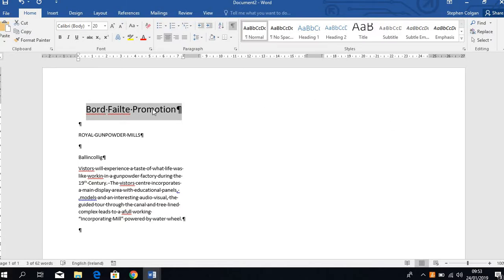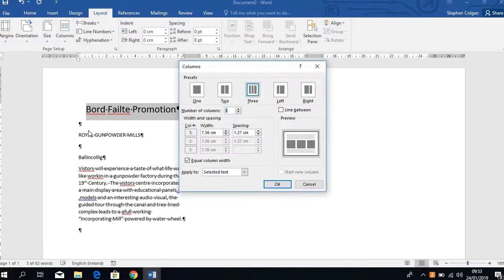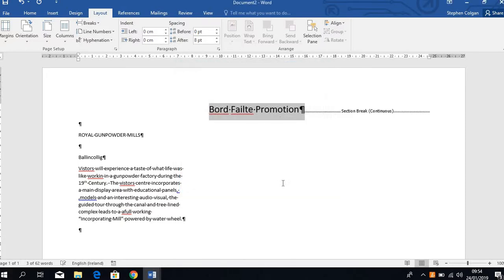So this piece of text here is not to be in a column. This is very common, and if it happens, highlight your text, go to columns, go to more columns, say actually I don't want you in a column, i.e. 1, the selected text is only to be in no column or 1 column. Click OK, and you'll notice that it fixes itself.